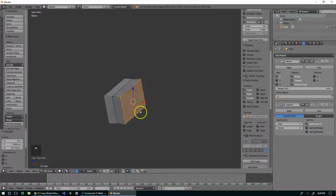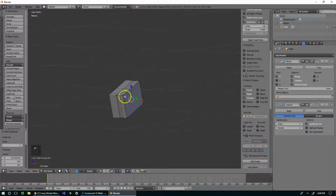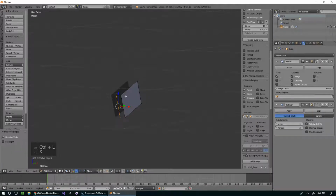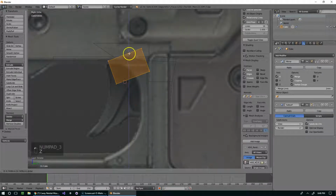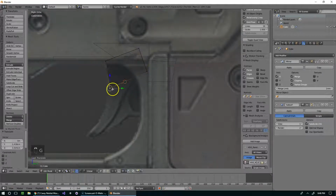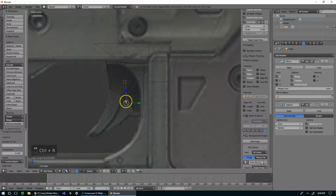I'm just going to take one face and duplicate it. And leave it like that. Control L and delete everything else. All the vertices. So now we're back to working in 2 dimensions, and we can really line this up however we want. So I think I'll start with something like that. Control R, create a ring loop.